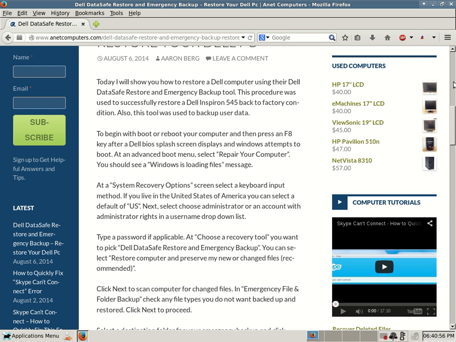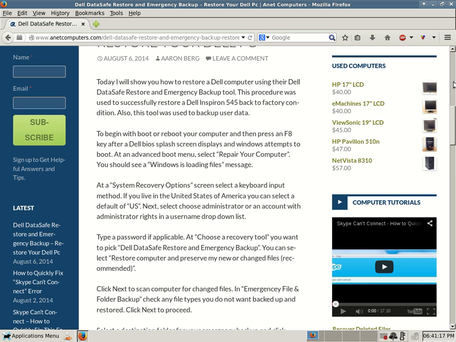If you only want to restore your computer back to factory, and you have already performed the backup yourself, or you don't care about the files on your computer, then you don't have to choose that.